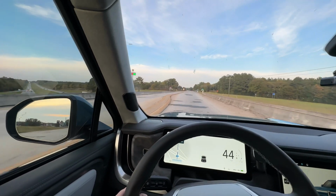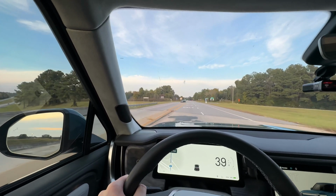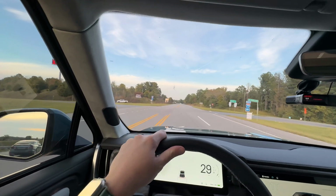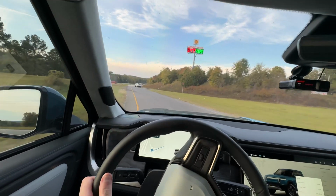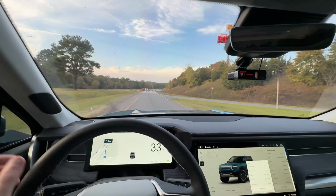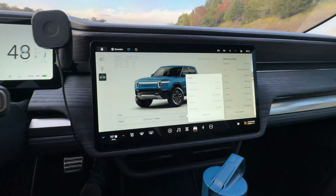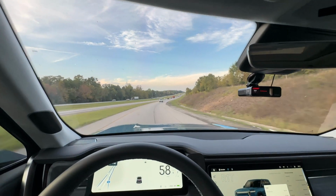Because like I was saying, there's just a bit more traffic than I would like, and I can't say for certain that I didn't get an aero benefit from it, which is a bit unfortunate. And I could just run the 80 mile per hour run again, like tomorrow or something, but it wouldn't be the same conditions, which makes it not really that useful to compare. And now we're getting back on, and we'll see you at the charger.